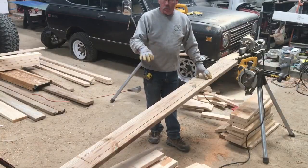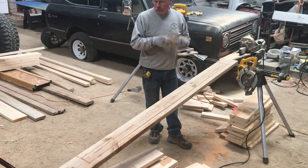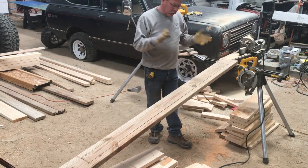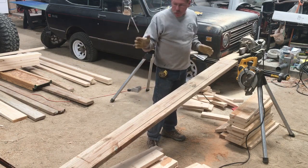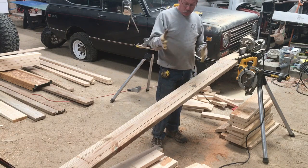This is just a quick tip. A little background: I was a general contractor here in New Mexico for about 20 years. Did quite a bit of framing, learned a few tricks. I was never the best framer in the world or anything like that, not claiming to be, but I did learn some tricks from guys that were very good.